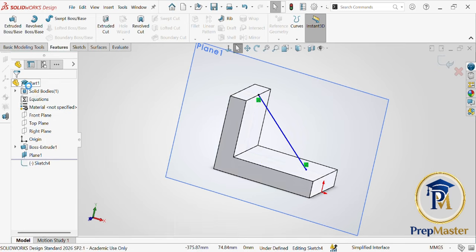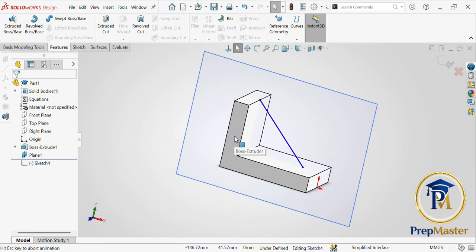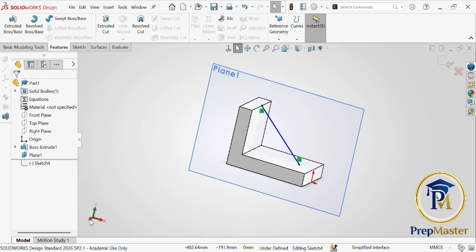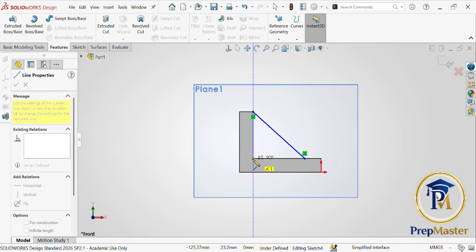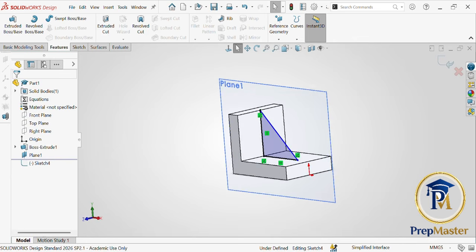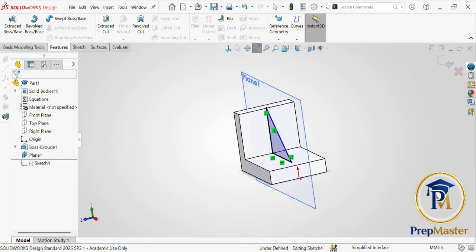But for us to use extrude, we have to first create a whole shape, meaning that we have to close this shape. We have to create a closed shape. So as usual, for us to create a closed shape, we must connect all the lines to each other. So we will connect from here to here and here to here. Now it's a closed shape because the inside is highlighted as dark pale blue. So click on skip, and now I can see the triangle.